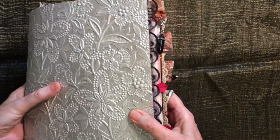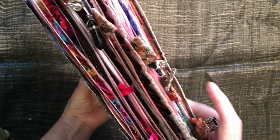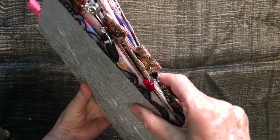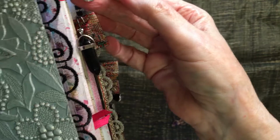I originally planned to have 3 signatures in my book, but maybe because it's getting so fat, it does actually squash down a bit because there's lots of fabrics and things in it, that I might end up just doing 2. So I thought I'd show you the little charms.